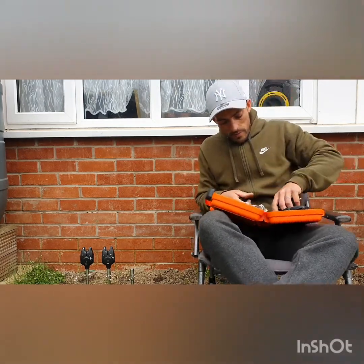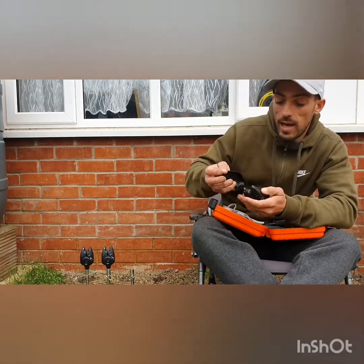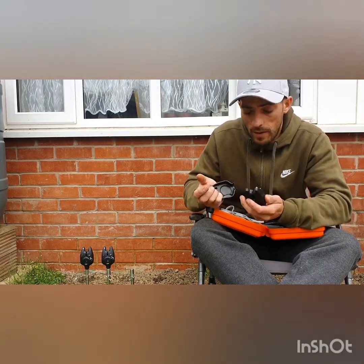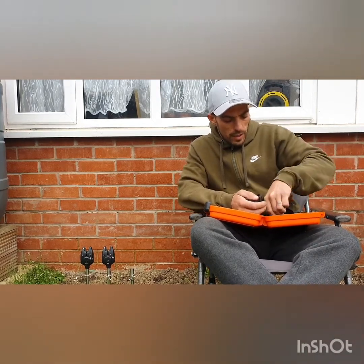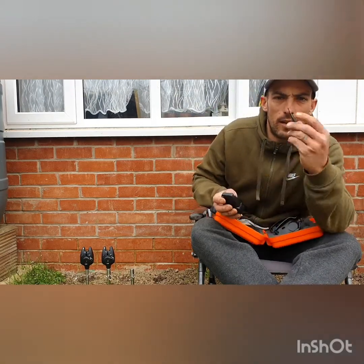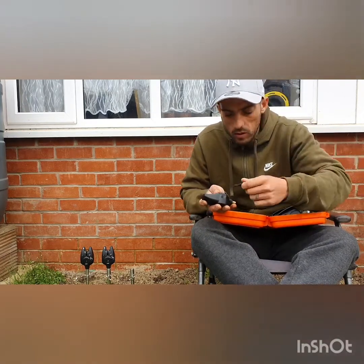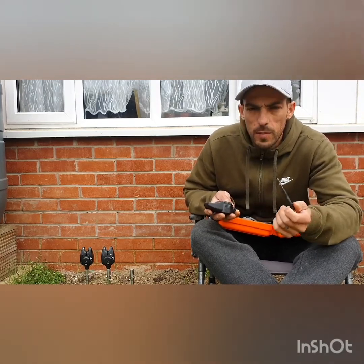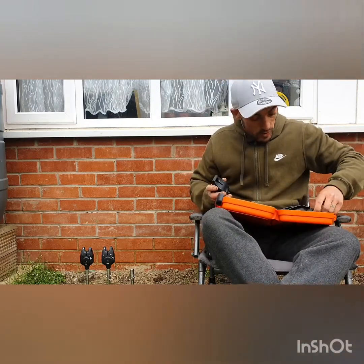I've had these for about a year now and I've only put one set of batteries in all of these, and they've all lasted. I do quite a bit of fishing — maybe it's because I don't catch many fish! But yeah, they've lasted, I haven't had to change them. The only disappointing thing is that to get into the back and take the battery out, you need a screwdriver. I mean, what is all that about? You get a screwdriver with it, but say if you need to change batteries on the bank and you haven't got a screwdriver — how are you going to change batteries once they die? A bit weird. But anyway, they come with that, and the batteries do last — they're pretty good.